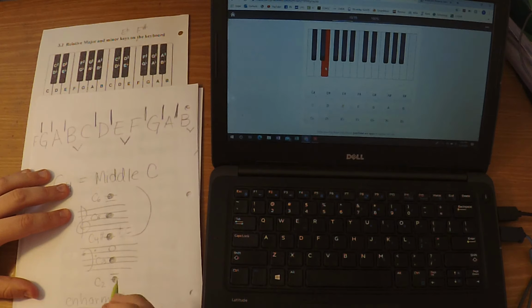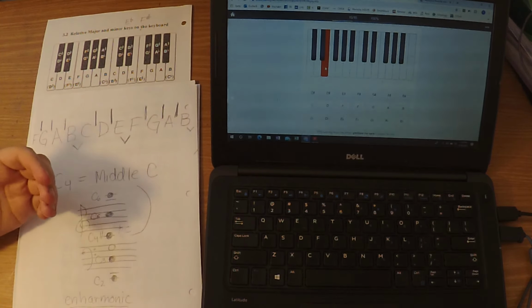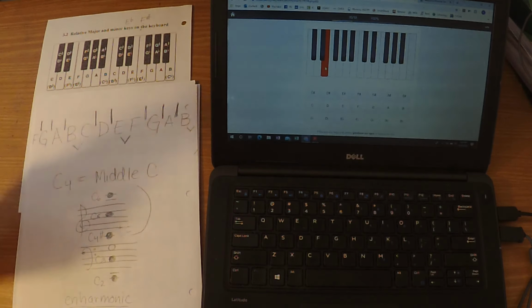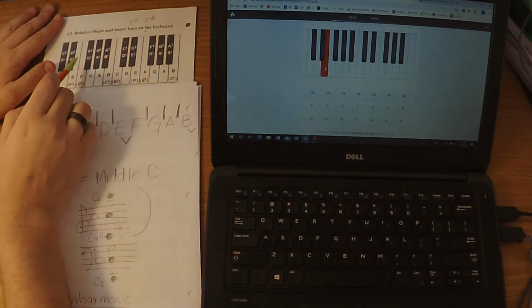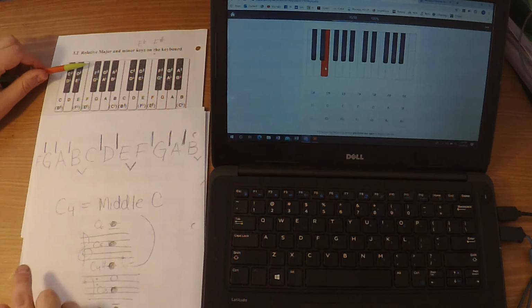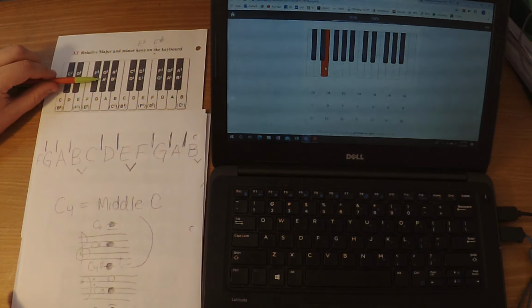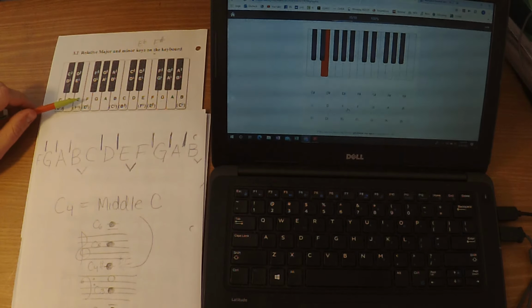But an enharmonic note is basically playing the same key on the piano, but calling it a different name. Otherwise, 2 notes that sound the same but are spelled differently, that are named differently. And any of the notes on my keyboard that have 2 letters attached to them, those are enharmonic notes. G flat is the enharmonic equivalent of F sharp. A flat is the enharmonic equivalent to G sharp. And E has an enharmonic equivalent. So you could just click on plain old E to answer that, but you are equally correct if you call that note F flat.